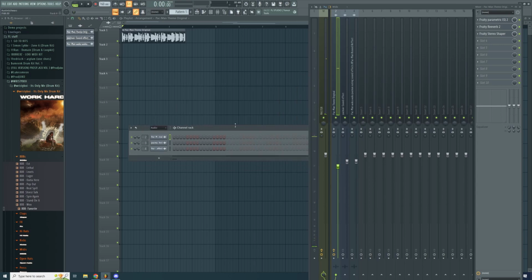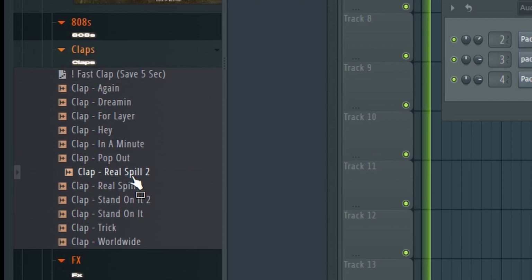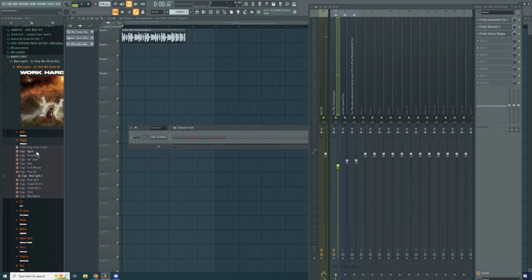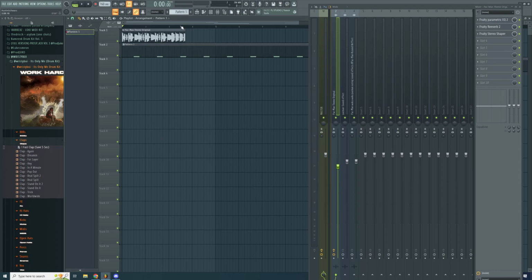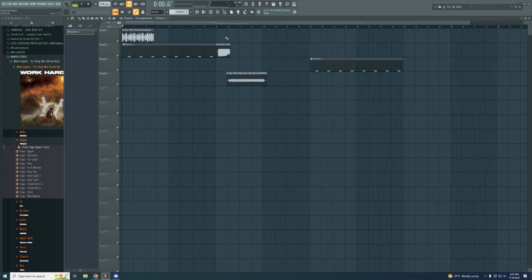Boom. And now we need to find what the BPM of this is. It's kind of weird because it's really just a sound effect. It's not really a song, but the way I do that is I throw in a nice little clap that I like to use, just like this. Bring it out. Let me just minimize this.